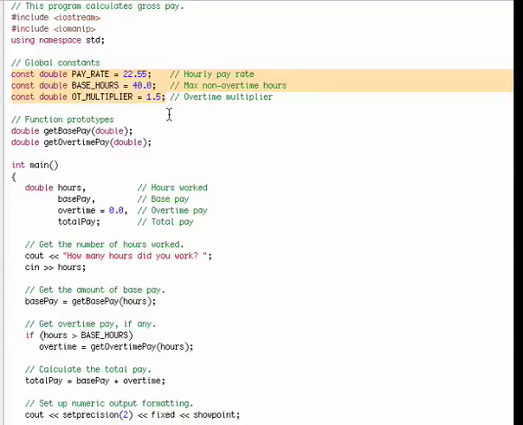A global variable is created outside of all functions, including main, and a local variable is created within a function and is accessible only within that function. The lifetime of a global variable is from the time you declare it till the end of the program, till when main ends, and the lifetime of a local variable is from when you declared it to the end of that particular function, the closing brace.